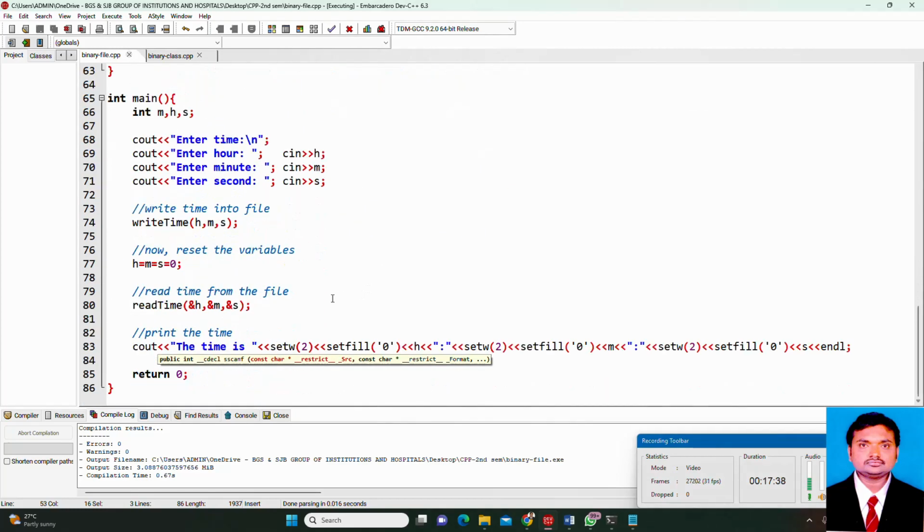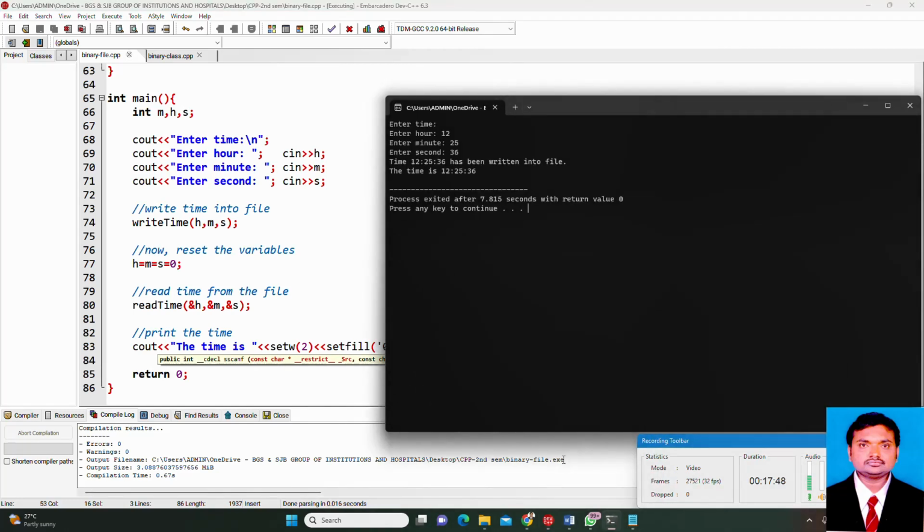Indirectly it returns the values of hour, minute and second into main. Now it displays the time, similarly with the format. So what format is it printing? The time is, along with these allocated two spaces filled with 0. If you do not enter a single letter, it is filled with 0. Let me check that also.